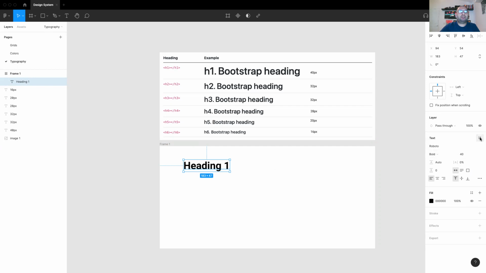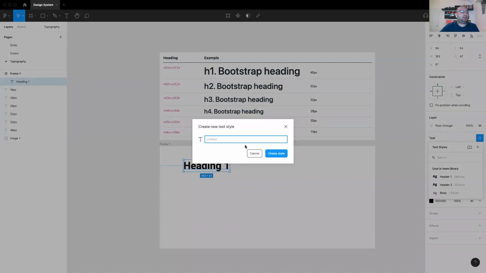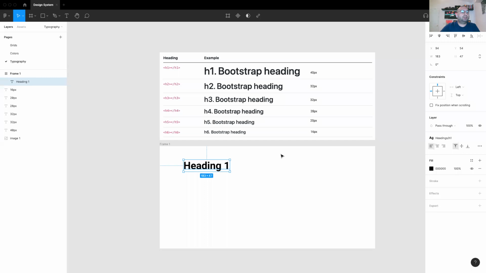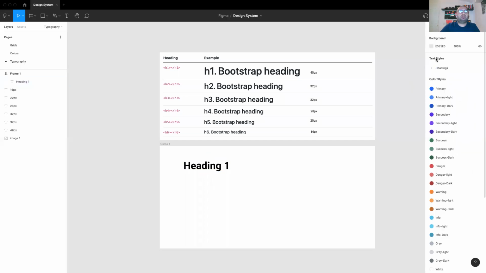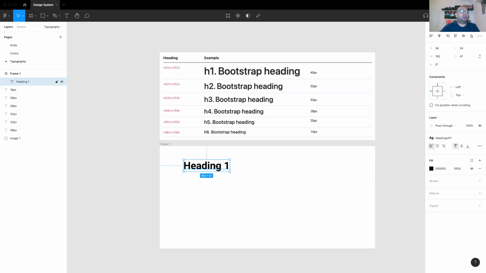How do I add it? I'm going to click on the styles and plus, and I would say headings/H1. What it does is create a folder named headings, and then inside of it add H1. So let's have a look and see how it works. I'm going to click create. Now that I am in my styles, I do have these headings, and when I click on it, it's going to show me H1. We will adjust it later as we go.